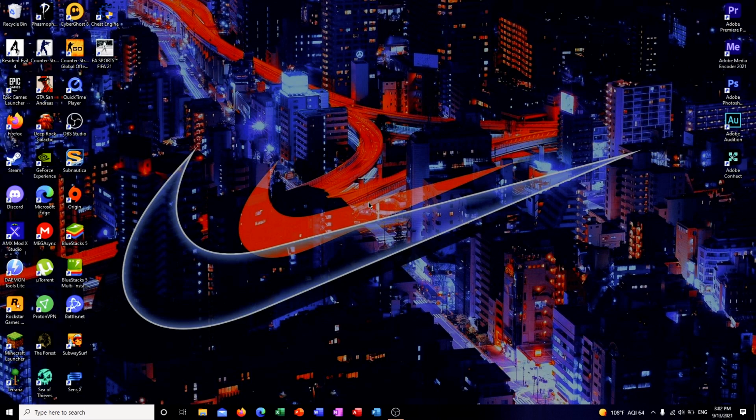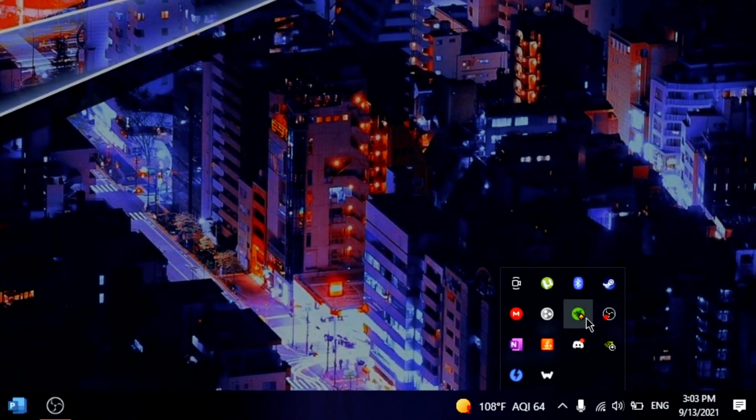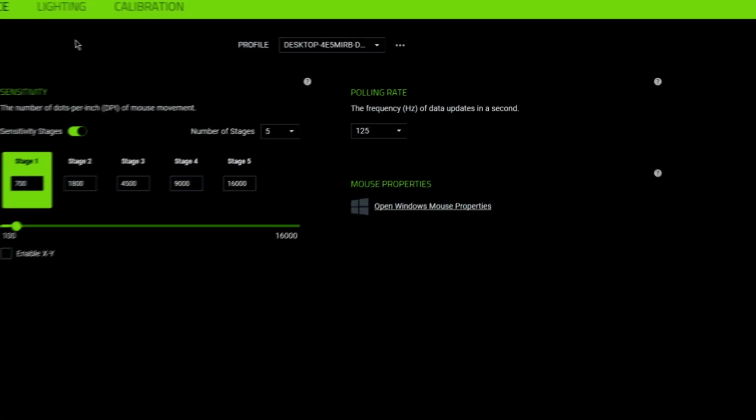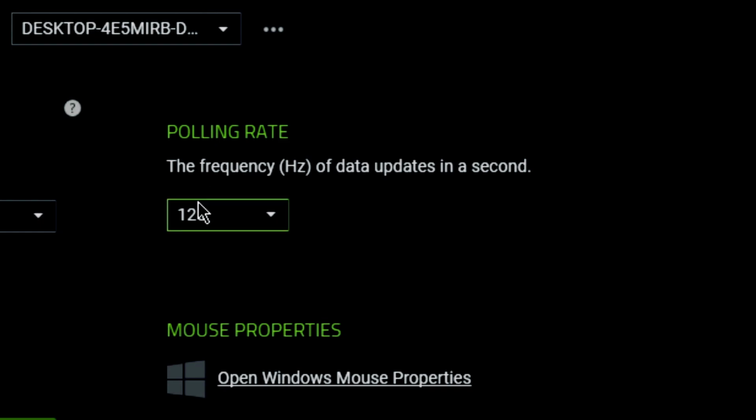If your mouse has its own software program, you can head over into it and change it in your mouse's settings. In my case, I have a Razer mouse, so I can head over to Razer Central and click on my mouse, and then head over to Performance, and my mouse's polling rate is right here. It's set to 125 by default, and I can just change it to 1000, and there it is.